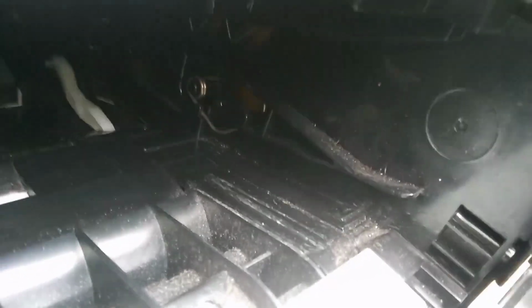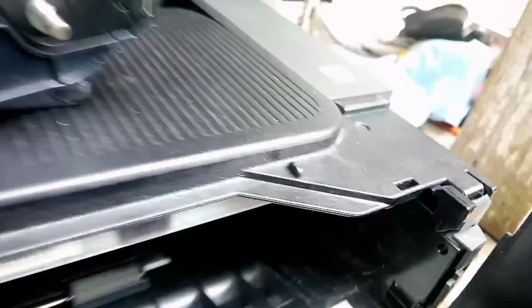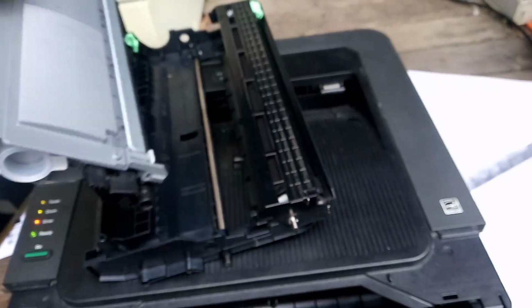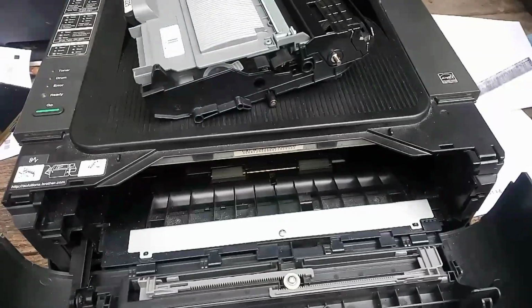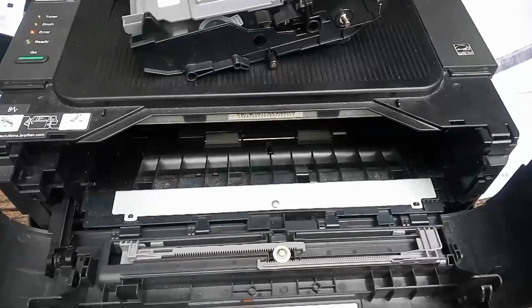You can check up in the body inside the printer up here, just check all these connections are clean. This is fine. So there's only one last thing that could be causing this printer to be faulty, which is quite rare. And I was quite surprised that this happened to this customer, but it's been raining a lot here in Australia lately. I think we've now gone into our wet season again.